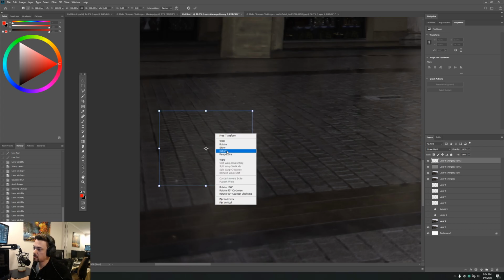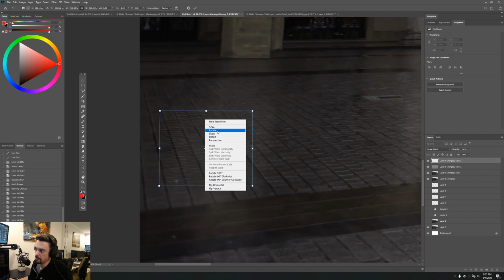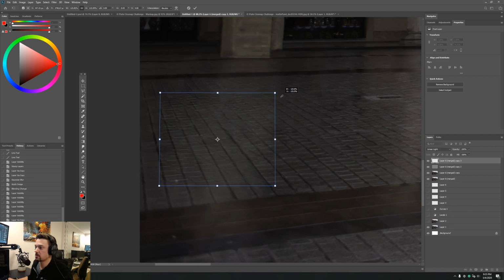So then with this, we can then distort this and line up these edges. There's better ways to do this particular process, but I just wanted to sort of show you the general sort of idea of lining them up. There we go.